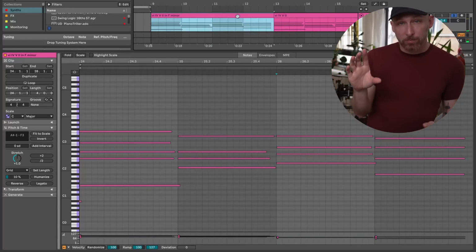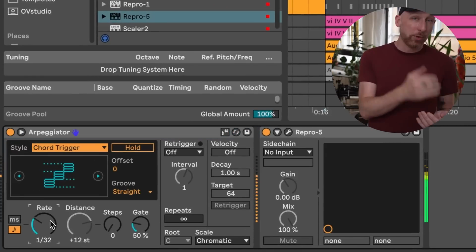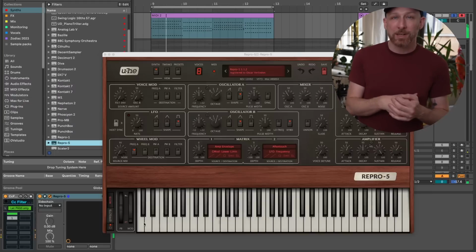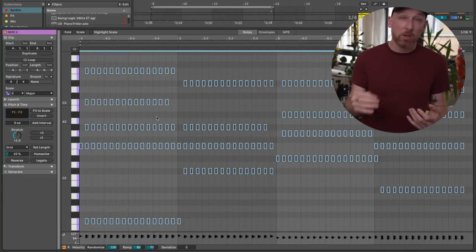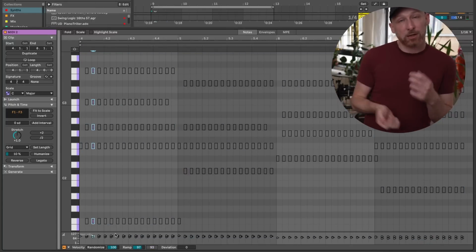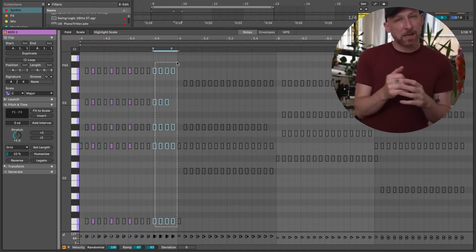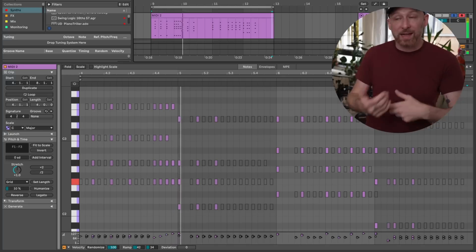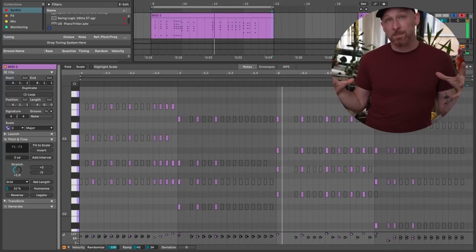So you take your MIDI chord progression, you put the arpeggiator on it, put it to chord mode, print all of those notes into 16th notes, stick them into a plucky synthesizer, deactivate them all, and reactivate the ones that you think a drummer would want to play, and then make sure that you prioritize certain velocities into an accent so that the whole thing has some emphasis. And then you get something beautiful like this.